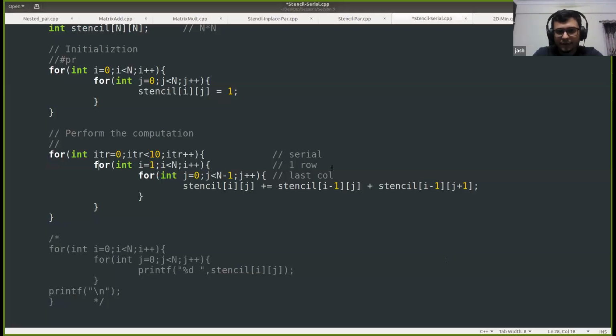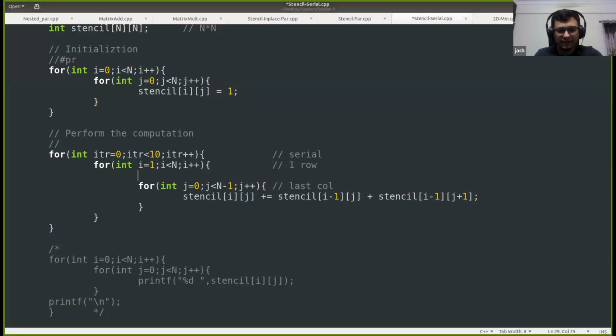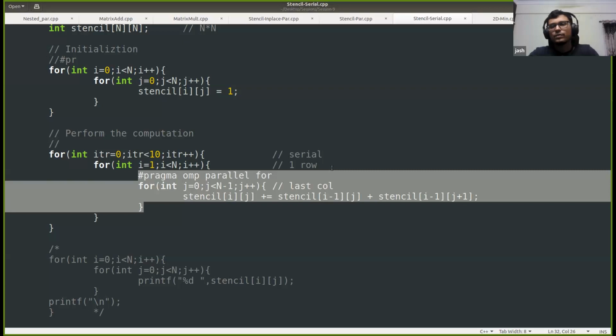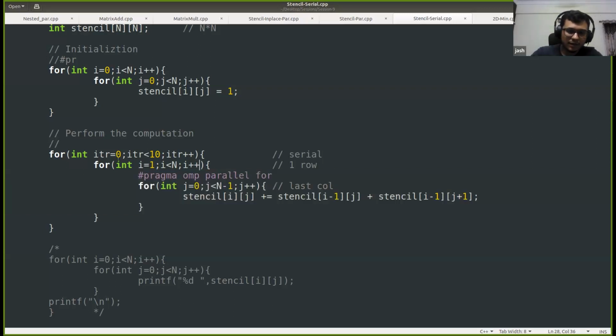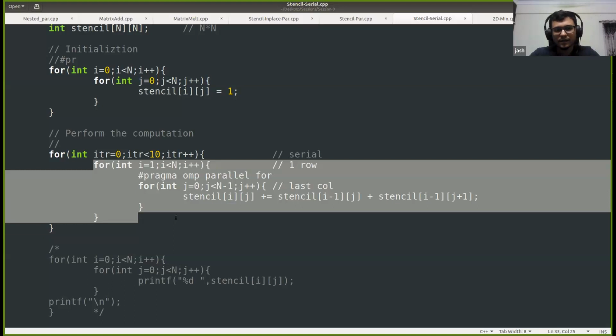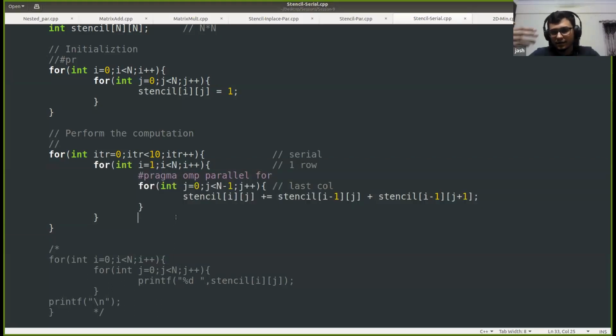you can safely add #pragma omp parallel for here. According to me, there won't be a data race, and at least I have checked that there is no data race if I do this. So this is fine. Now, try to think one step deeper here. Let us say that you want to parallelize both the loops, then how can we do that?